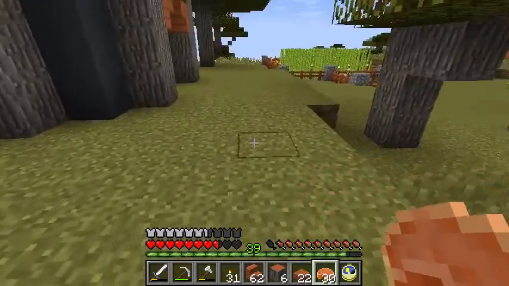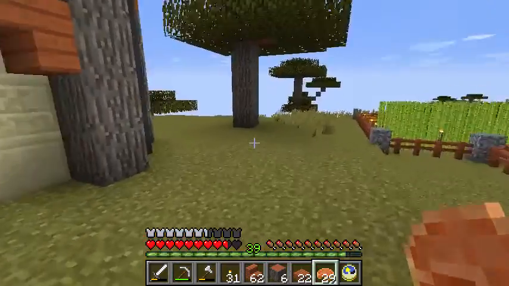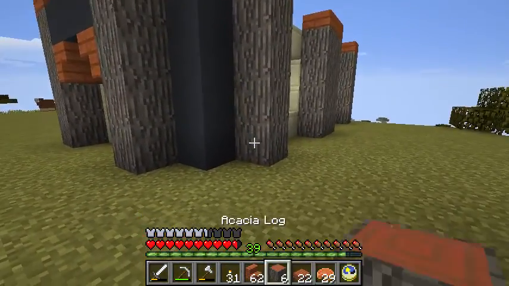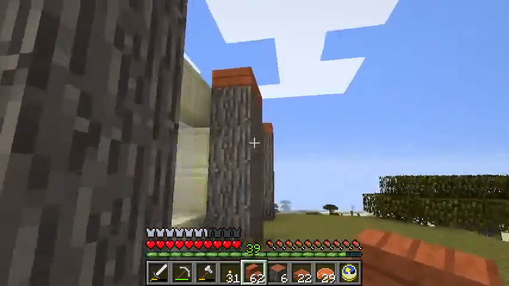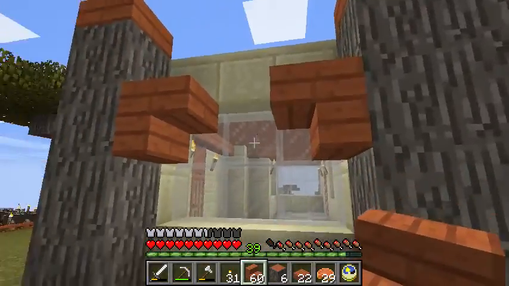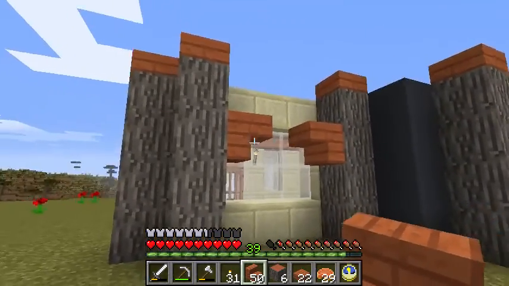And I really do need some feather falling boots. This jumping off the roof business is starting to do a little damage. So now what I want to do is mimic this here, but around here. So I'm going to put these like this all the way around over the windows. Okay, those are around all the windows.